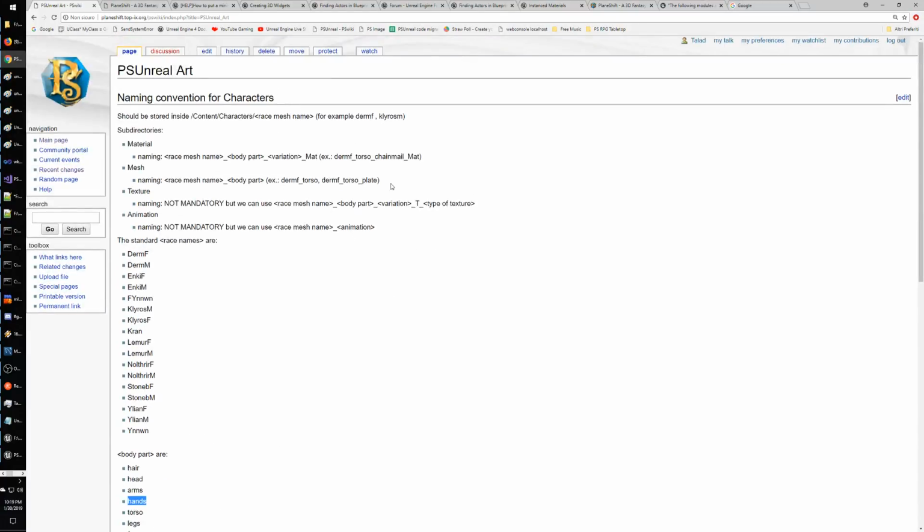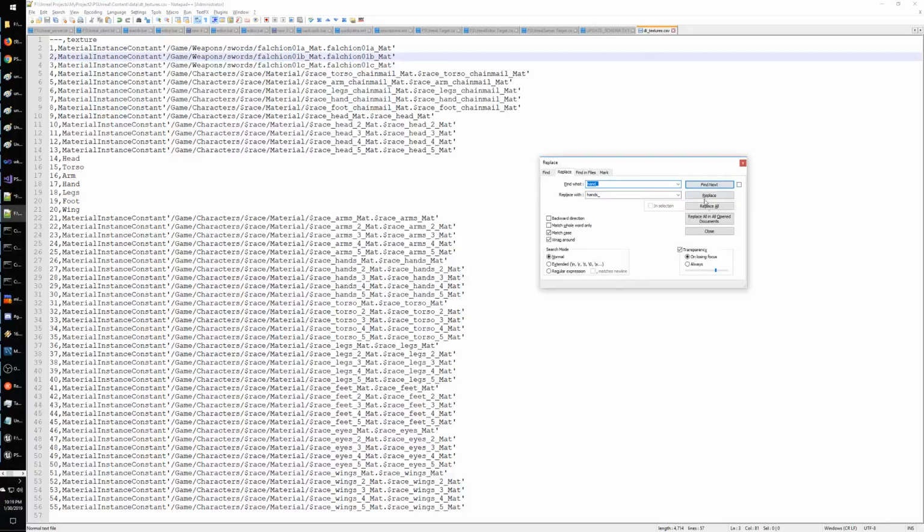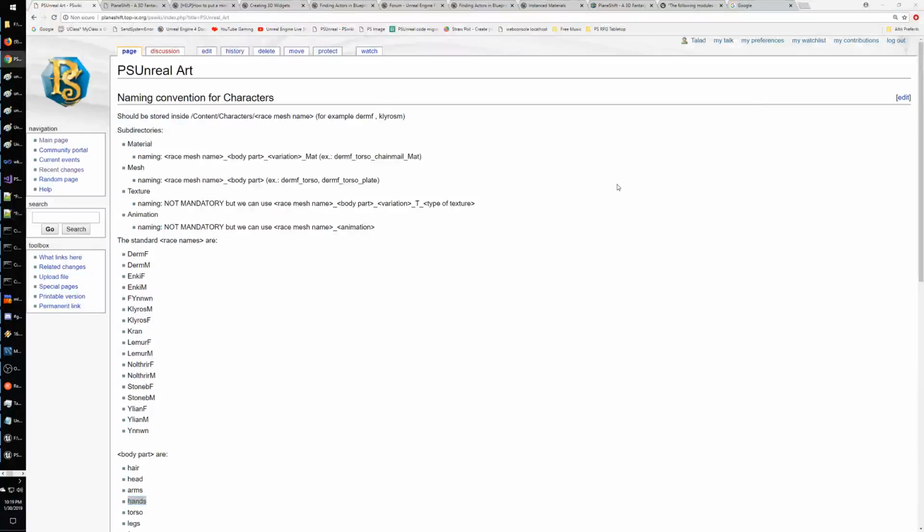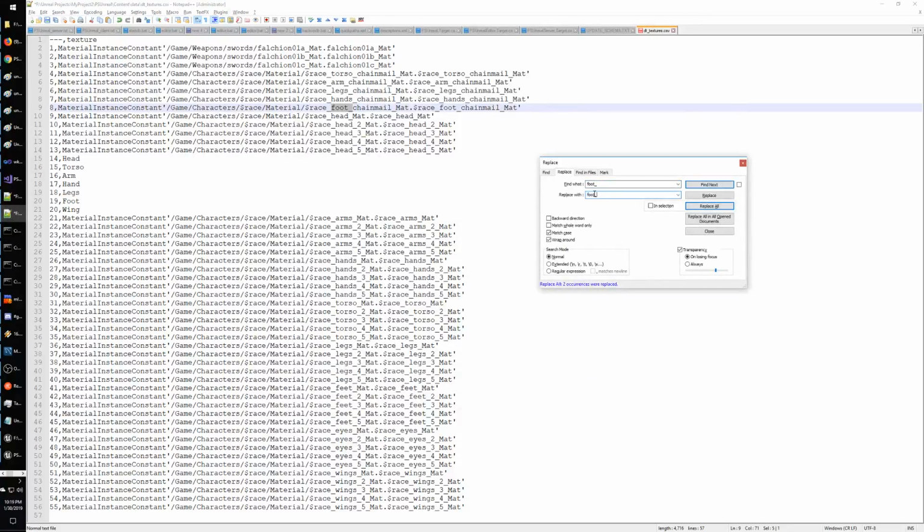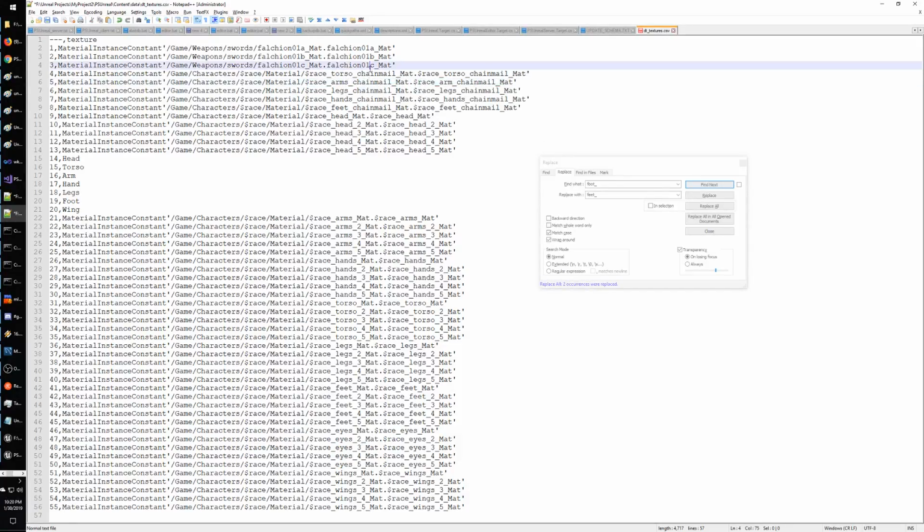Okay, good. Because otherwise it would become impossible if the chainmail had a different rule, you know. So I can replace all, I think. And it's here. Then there is the same problem with foot and feet, but that's easy. I think it's only for the chainmail that was messed up. Then there is legs, and legs is okay. Torso, I think, is okay. Arm, I think it's only this line. Is arms, head should be okay. Yeah, and everything should be fine.